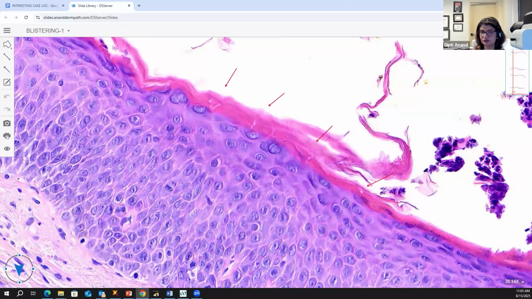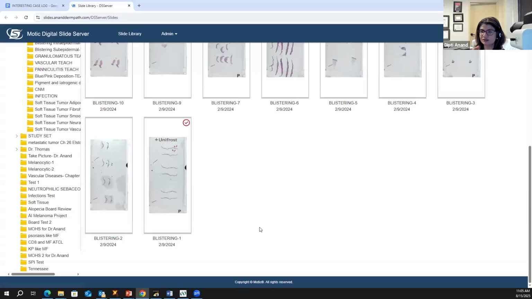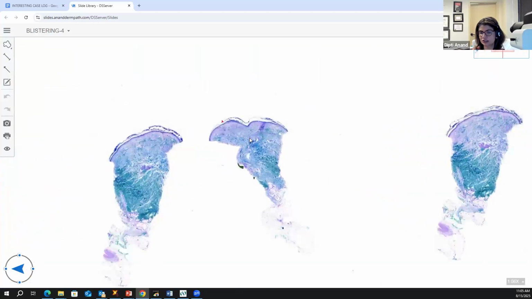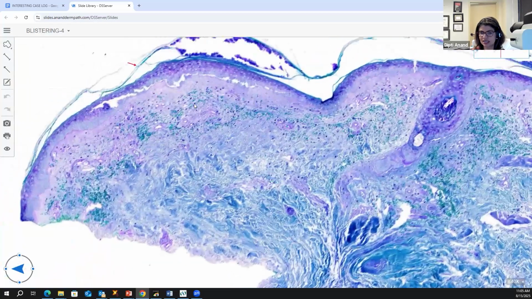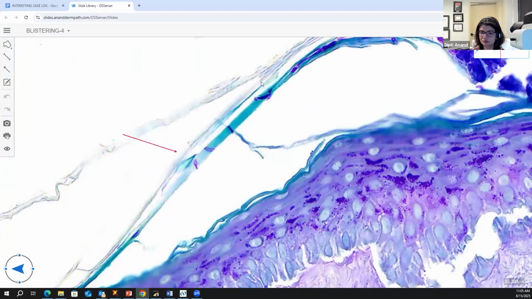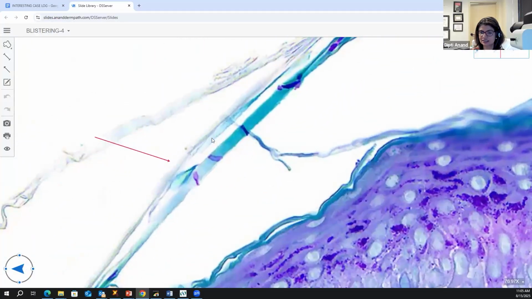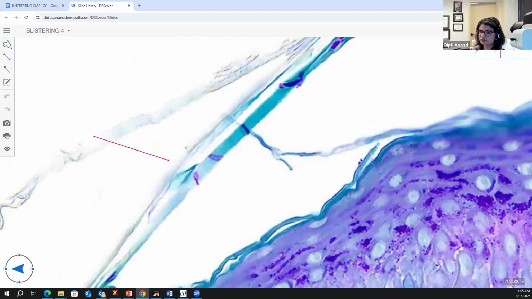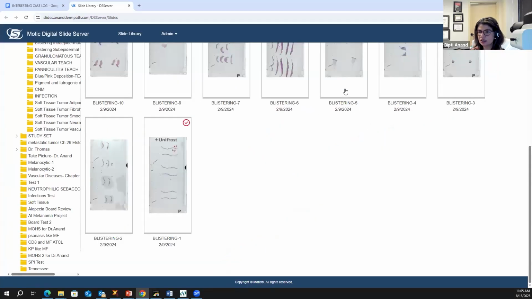Okay, so this was the first infection that you're dealing with. Obviously, if you have done a PAS stain, it is going to be much easier to recognize, but you're not going to get a PAS stain on your slides. You will have to recognize it just based upon the histology. So this is the PAS stain, and you can see it is nicely highlighting these fungal hyphae in the stratum corneum. Okay, now let's go to the next one.